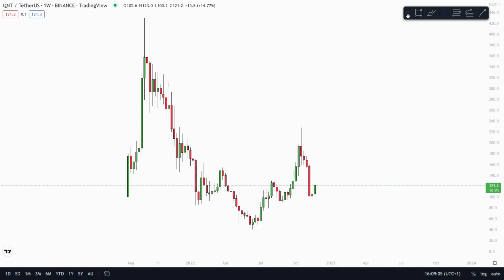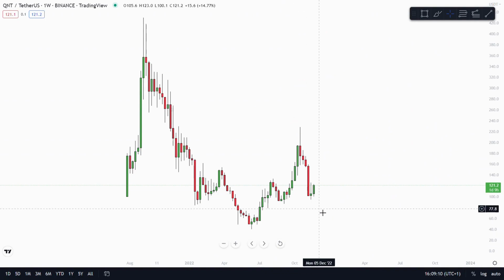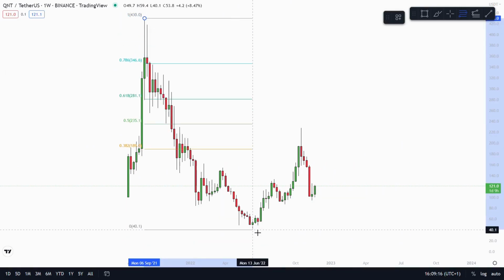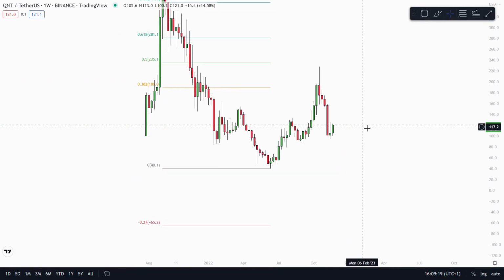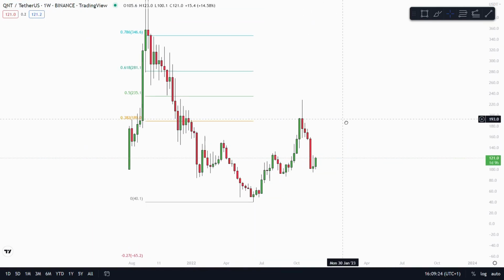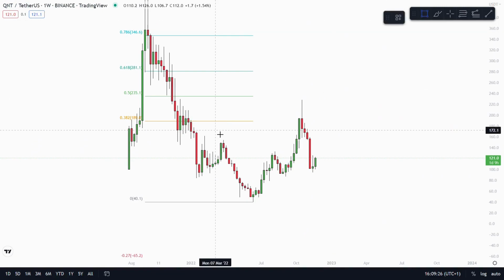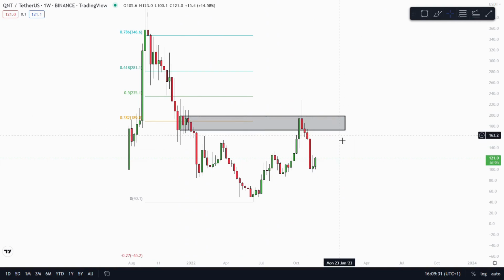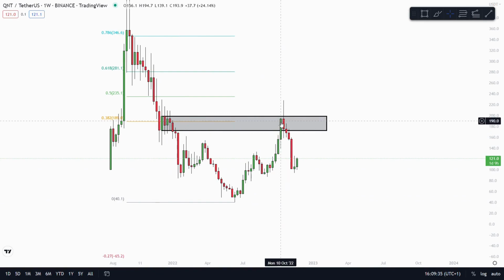I just thought I'd share a bit of an update on the similarities between a couple of altcoins. I know a lot of people are interested in QNT, and you can see what QNT did if we take the swing high to the swing low here. We got a nice retrace up to around the 3.82 and the 0.5, right in between there. And that really was coming back to this last area of support that we broke down from before we broke down for QNT. And as you can see, we came back up and the candle body's pretty much aligned with the 382.